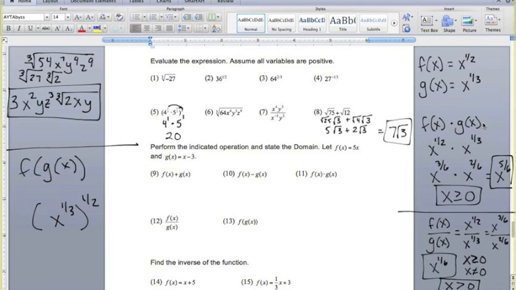The most common mistake that students will make here is they'll remember that they're supposed to have a blank to the 1/2, but they'll still write an x out in front of those parentheses. That x on the outside function completely disappears to become the parentheses. What do we do for power to a power? Multiply. So we multiply those together, and we get x to the 1/6. Are there any even roots? Yes. That gives greater than or equal to 0. Is there any division? No. So then that is our domain.